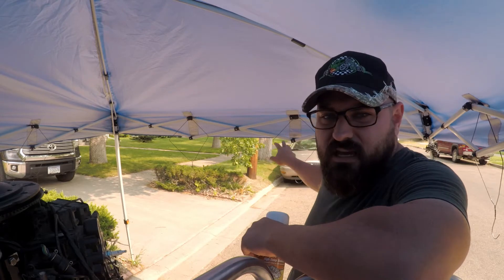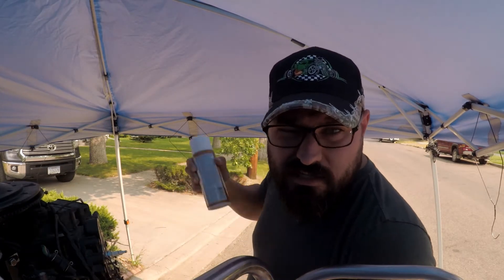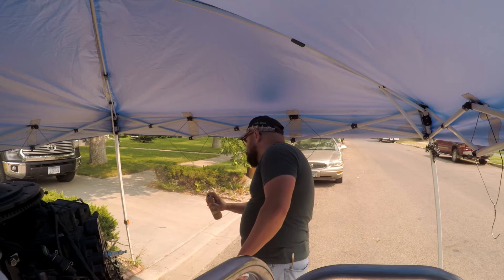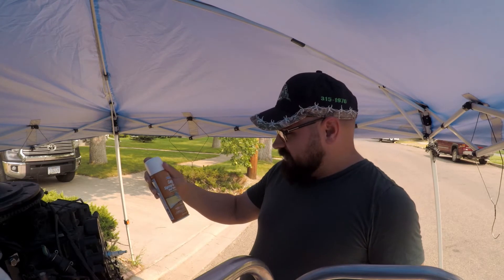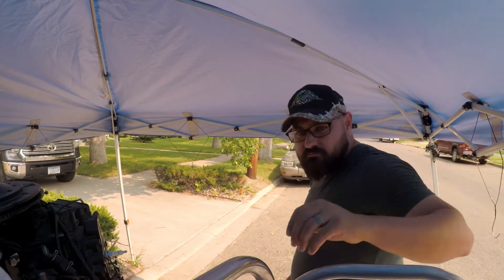I'm going to take a couple of these hangers, hang my gaskets off of them, and go ahead and spray them up with this stuff — see what happens. I'm not very experienced with aerosol cans for spray paint, so we'll see how well my skills are. Not sure how much I was supposed to cover it, but it says copper filler, so I filled it up until it looked like copper. I don't know how smart a move that was, but I should probably wear a mask too.